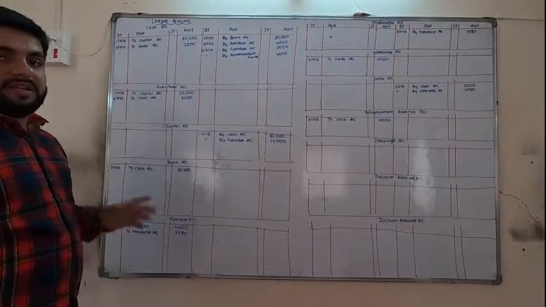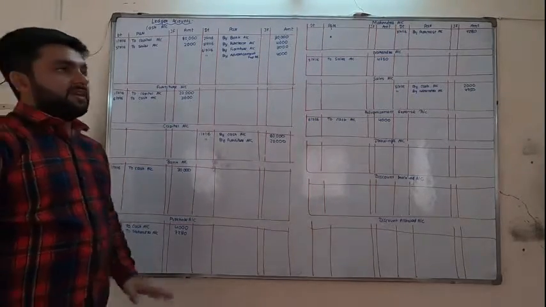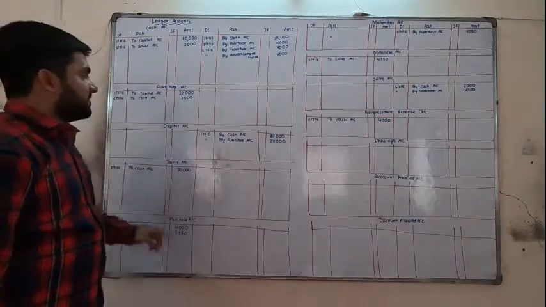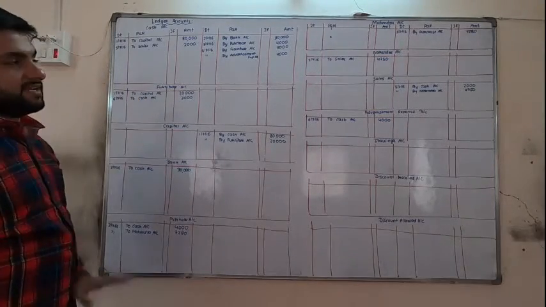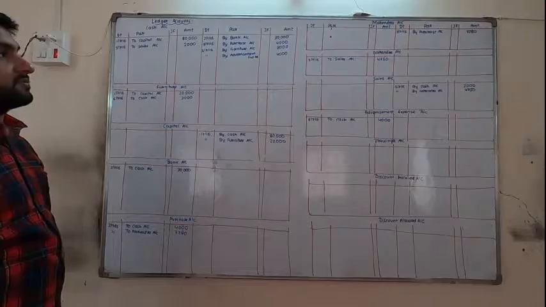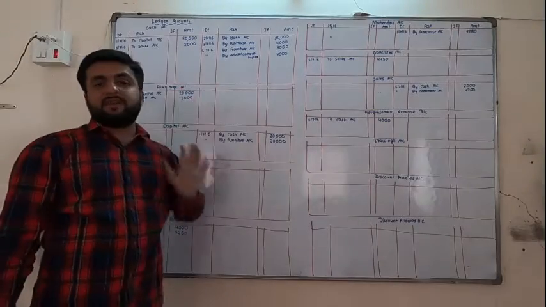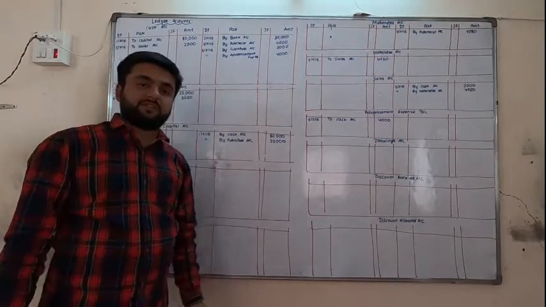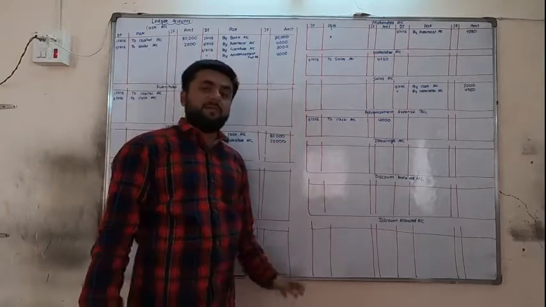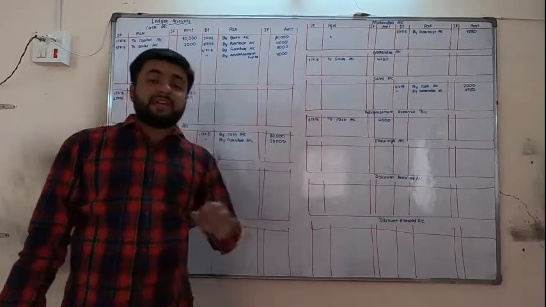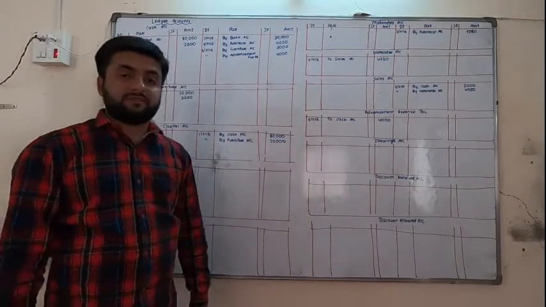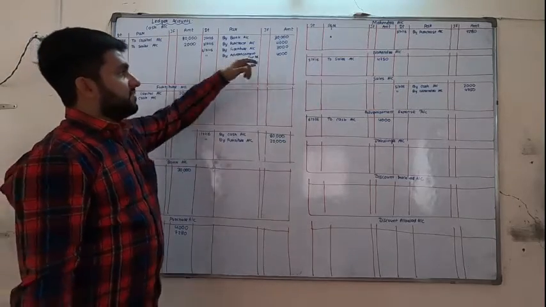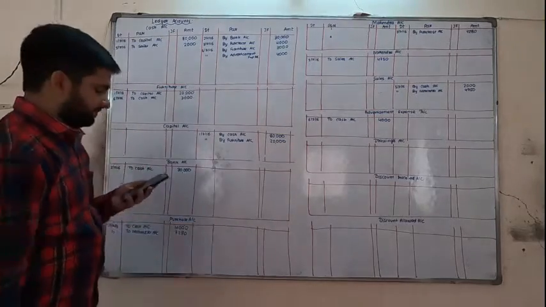Furniture account debit, advertisement expense account debit to cash. Furniture is debited on debit side of furniture. What is opposite to cash? Amount of furniture only 3000. Then advertisement expense is debited. So on debit side of advertisement expense, what is opposite to cash? Amount should be of advertisement 4000. Cash is credited totally for 7000. So by furniture 3, by advertisement 4. So 3 plus 4, 7.